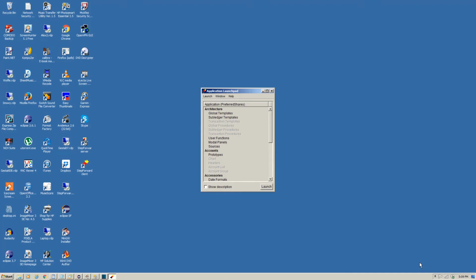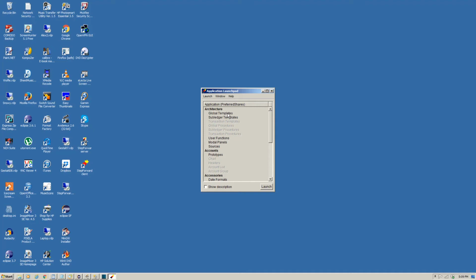We will start with creation of the simplest possible data template that consists of one field only. It is the issuer's template that will help us keep track of those companies that issue preferred shares. This template belongs to the category of global templates, that is, those that can be used anywhere in Step Forward. There are other types of templates used in accounting, and I will cover those in the future tutorials.